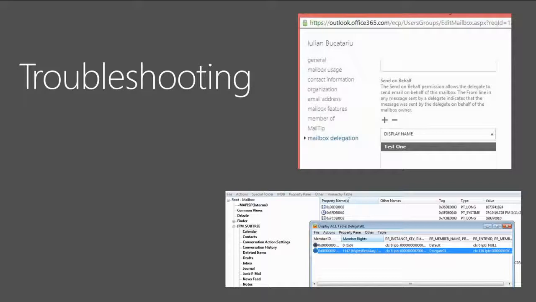Any other questions? Just to clarify, MFCMAPI is something you install locally on your client to integrate with Outlook. It'll show you all the information. Yes, that's a disclaimer: it's a very powerful tool. Don't delete anything. Exactly. Yes.